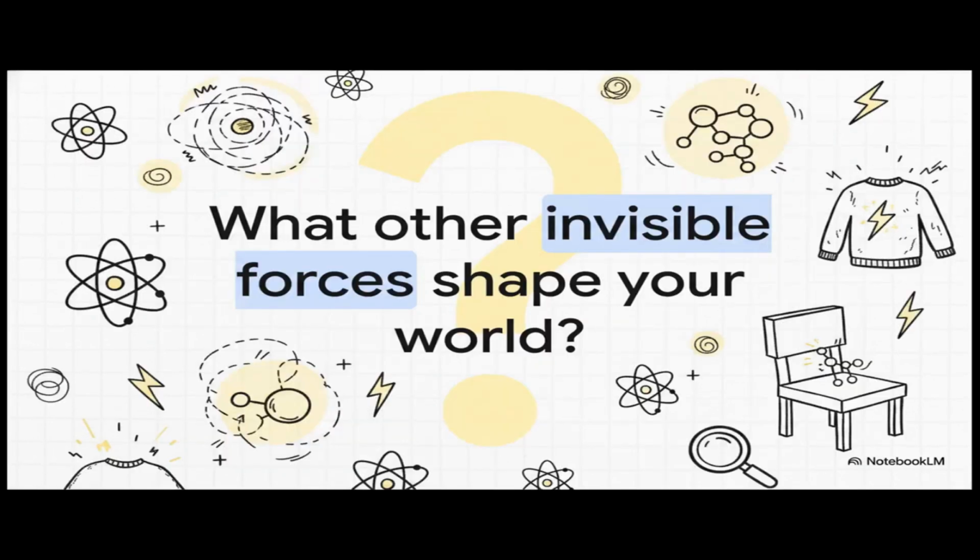Now, as we wrap up, I want you to really think about this. The source material points out that literally all matter is made of atoms and molecules. Even when materials seem perfectly electrically neutral, they are packed with immense amounts of positive and negative charges that are just flawlessly balanced. I mean, the forces holding molecules together, the forces keeping the atoms of a solid object in one piece, the adhesive force of everyday glue, and even surface tension, all of these are basically electrical in nature, coming directly from the interactions of these charged particles. So if these hidden static charges are responsible for everything from a sudden spark on your sweater to literally holding the atoms of your chair together, what other invisible electrical forces are shaping your world right now?